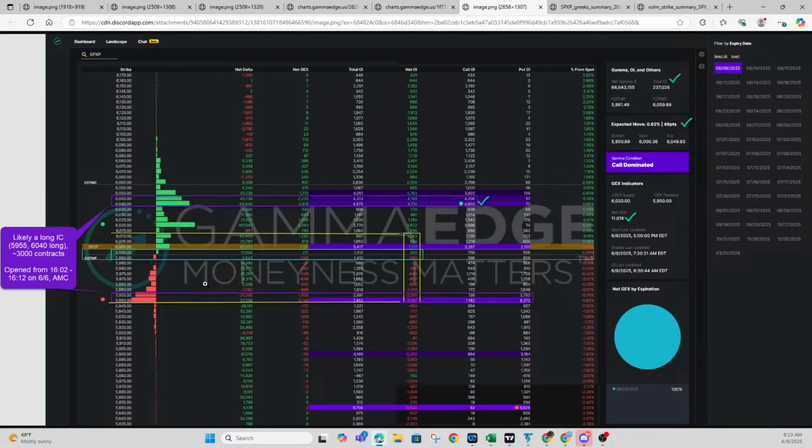But as of now, in a call-dominated positive gamma environment, any of the pullbacks are an opportunity to get involved on the long side, unless we see a significant change in the overall market sentiment and structure. If we do, then obviously we would change our stance. Again, below 59.90, if we do see some weakness, we'd look for a pullback down towards the bottom of that IC leg, and most likely we'd see supportive type action down towards there. That would be the drunken sailor range.